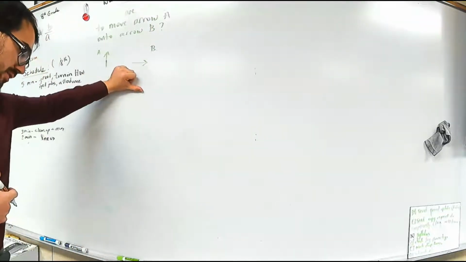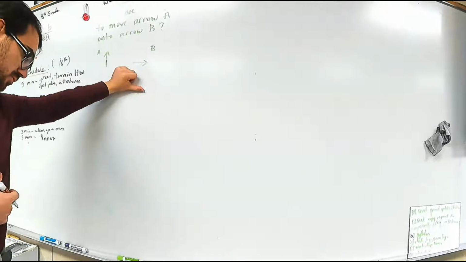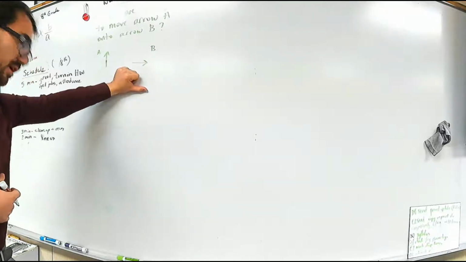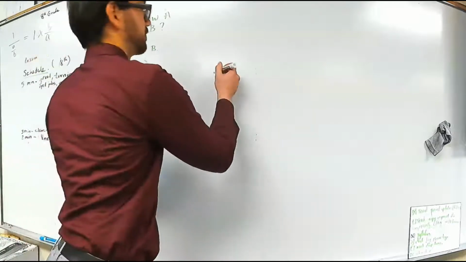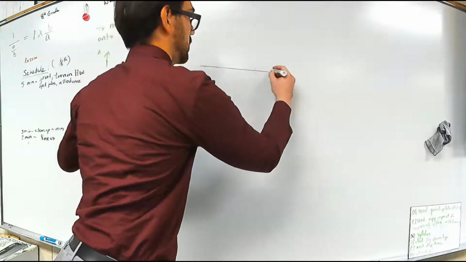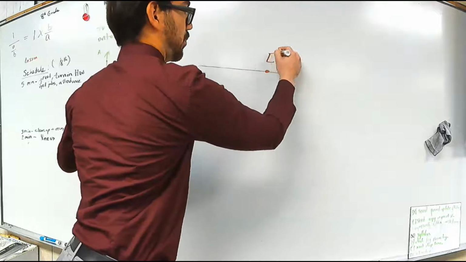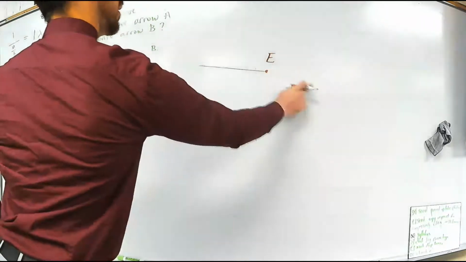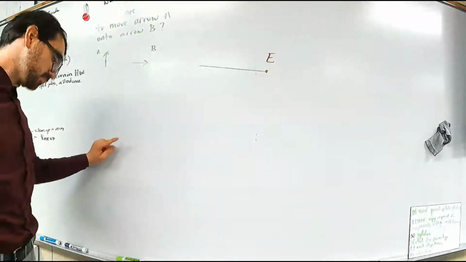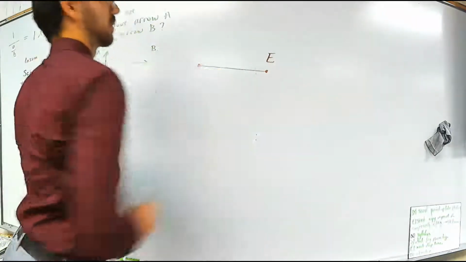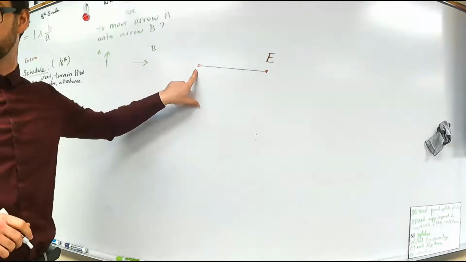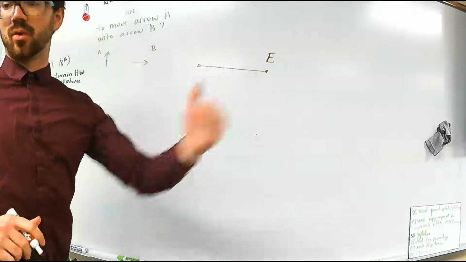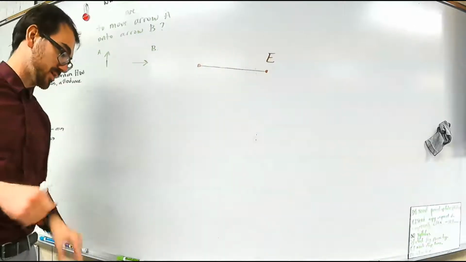Let's do line E. Let's try out line E. Okay, line E is just written right here. We know this is line E because one of the points is labeled E, so we're just going to call this line E. The line ended right at point E. Okay, this is a line segment because it has 2 points connecting to the line. It's not an infinite line or ray. Okay, this is a line segment.